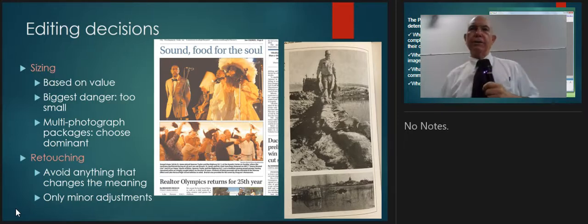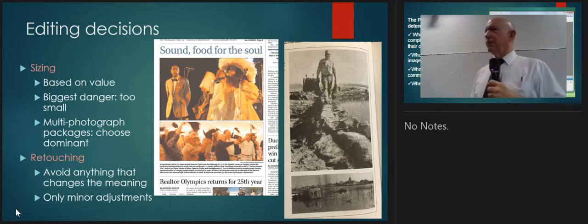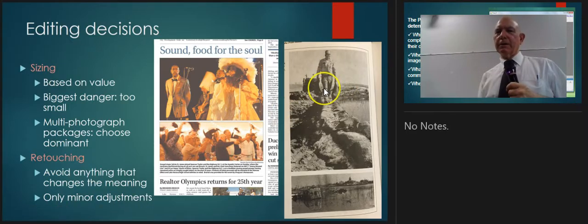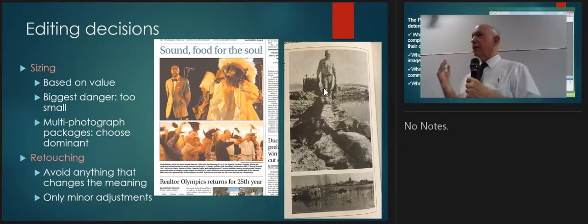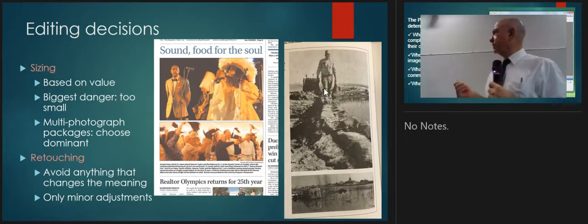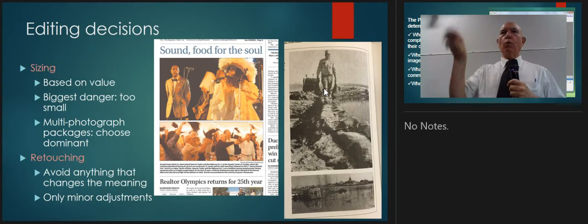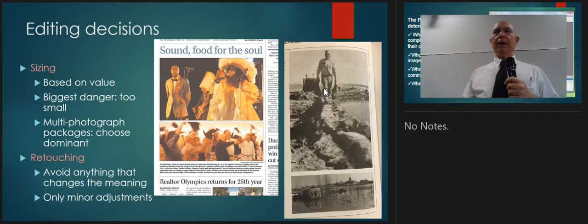One of the videos that you were supposed to watch does say that you should have at least 300 DPI, dots per inch. You may not be aware, but that's how photos are made. They're made with dots. They're not pure photos. It's more obvious in black and white photos than in color photos, but if you take a magnifying glass to them, especially to black and white, you see that there is no gray in a black and white photo. It looks gray, but the gray is an optical illusion.